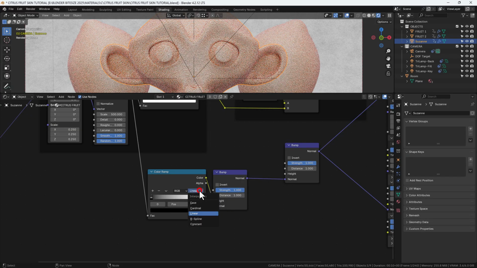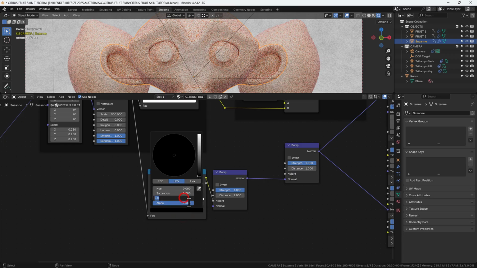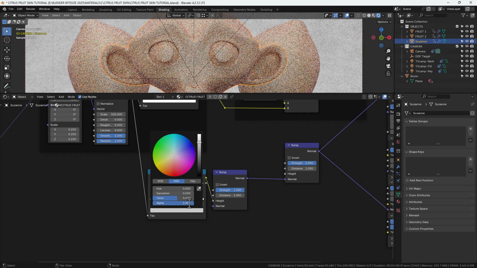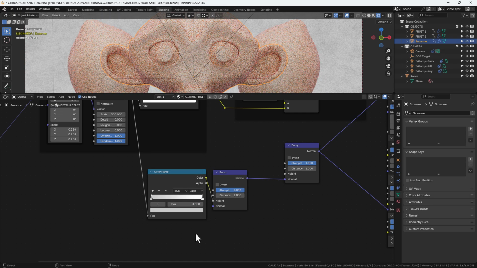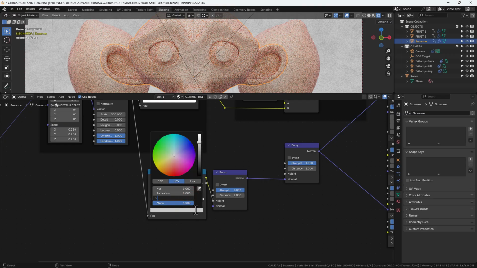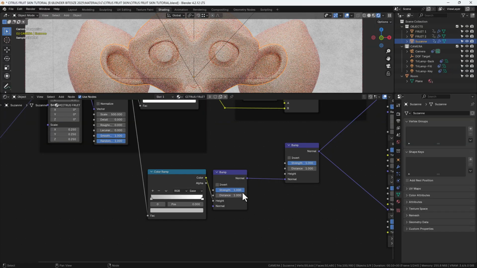Now it's starting to look a bit strange. Don't worry, we've got more to do. I'll change the interpolation mode on the color ramp to ease. Then I'm going to change that black value to like a mid-grey. So I originally went with 0.6, but here I'm going with 0.5.